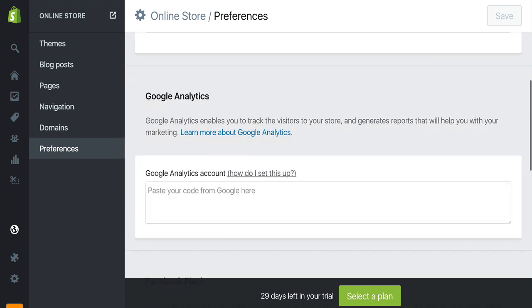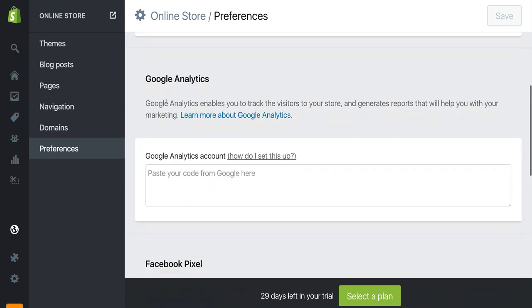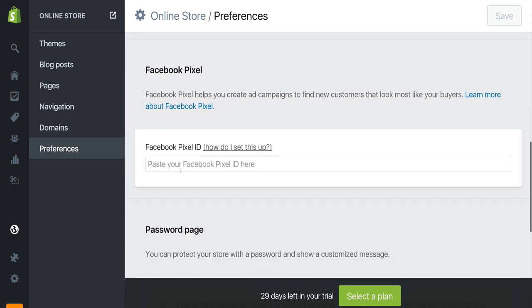Now you'll see where it says Google Analytics. You're not going to put your Facebook code there. Don't do that. If you scroll down a little bit more, it'll say right here, paste your pixel ID here, okay? And that's what you do to do it manually. But like I said, if you do it this way, you're missing out on valuable information, okay? It's costing you more than you think you're saving, if that makes sense. Okay, so let's talk about Pixel Magic.